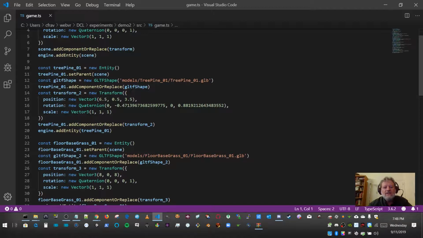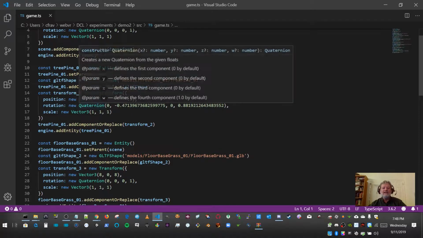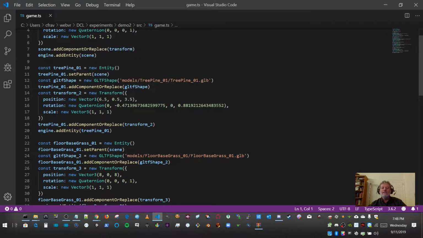Now, rotation intrinsically in VR systems or three-dimensional systems is best defined as a quaternion. It's a four-parameter constructor, four dimensions, X, Y, Z, and maybe a W in the beginning. Anyways, four dimensions, which is rather confusing because the rotation is, you would think of as being a rotation around 3 axes.